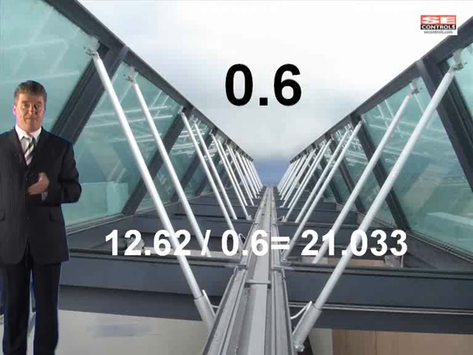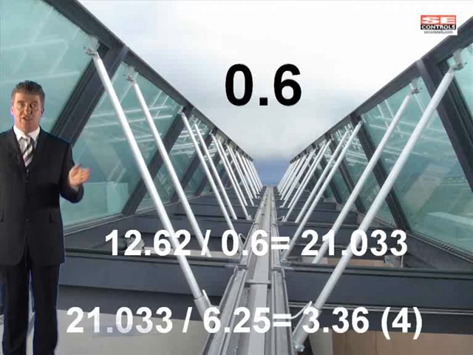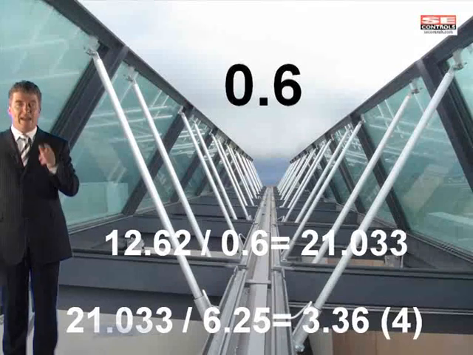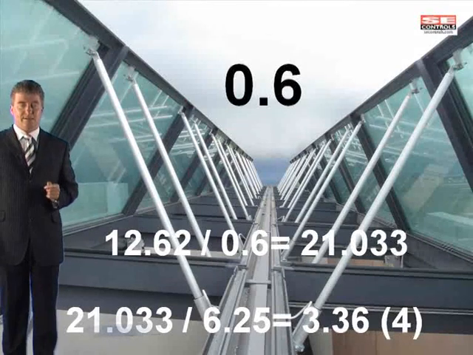Now, don't forget, ventilators don't come bigger than 6.25 metres. So we need at least 21 divided by 6.25. We need at least 3.36. Obviously, you've got to round it up. We need at least 4 ventilators. So we need at least 4. That's the absolute minimum ventilators to achieve our aerodynamic and geometric area. That's what we need. That's the absolute minimum.